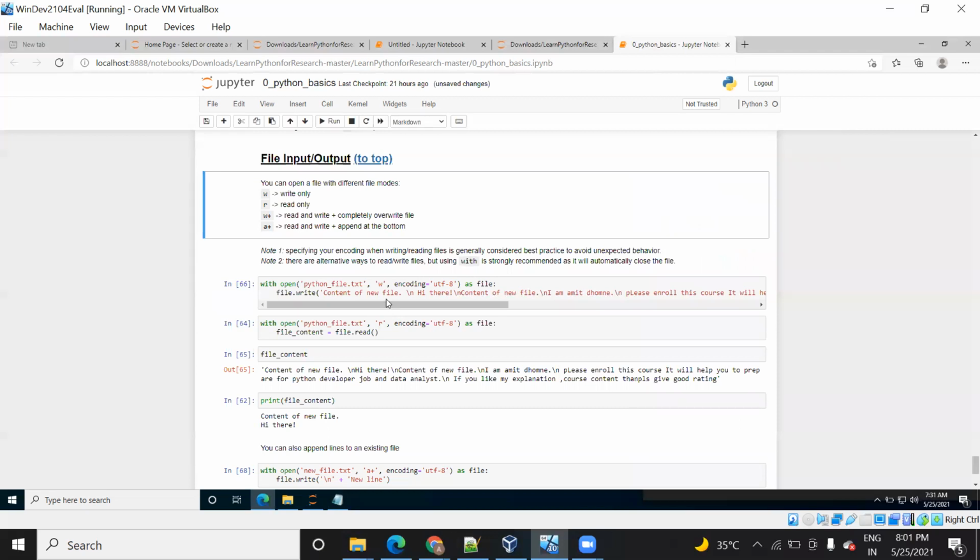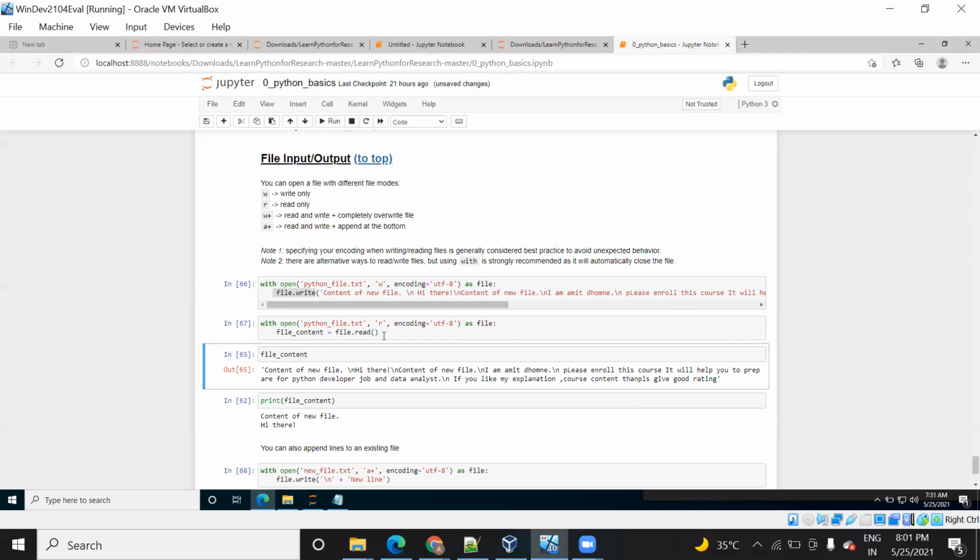Now this was to write a file. If you want to read the content, how can you do it? You just need to change the mode. The remaining stays as it is, and then you just use file.read. Here you wrote file.write in order to write the file; here you need to use file.read. Let's run this again. Now it means that I have read the content.